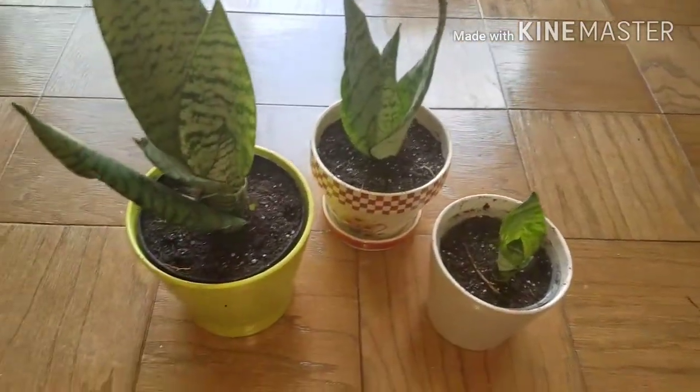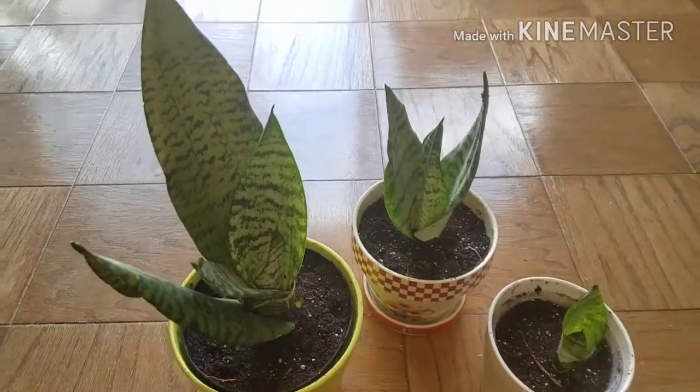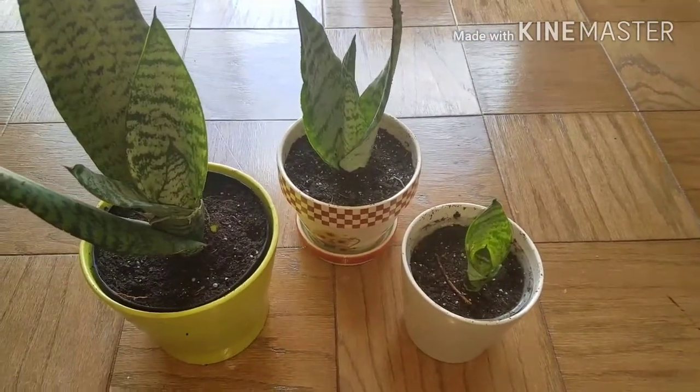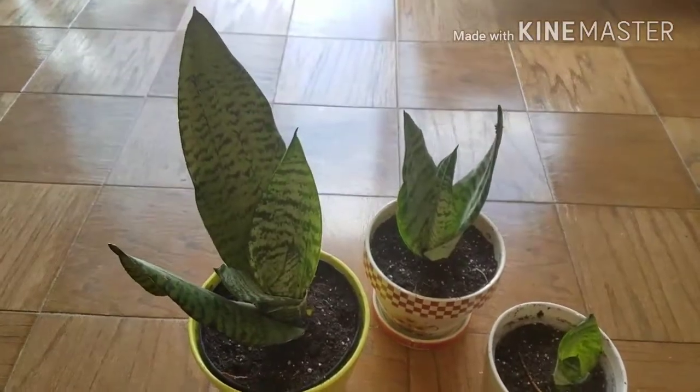As I said earlier, it is one of the best indoor plants to grow, and NASA have recommended this plant to grow indoors among the 10 best plants to grow indoors. It is one of the plants which can withstand low light to medium light conditions, and it needs very less maintenance to grow indoors.